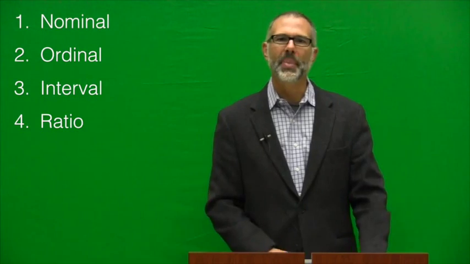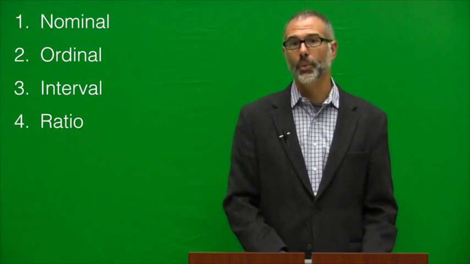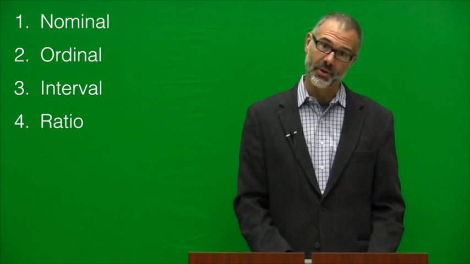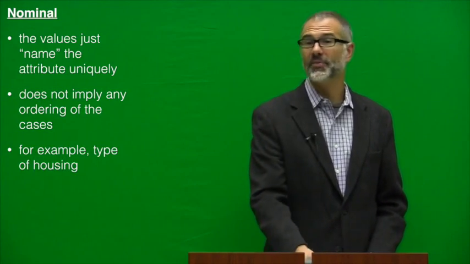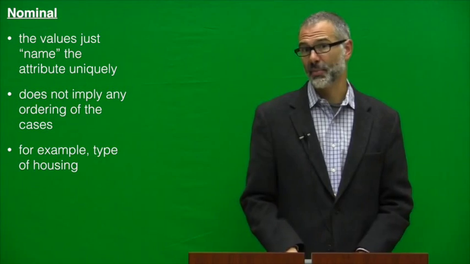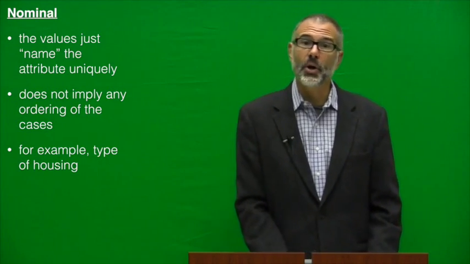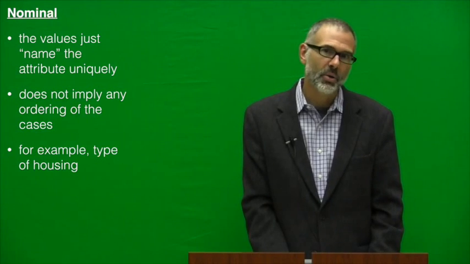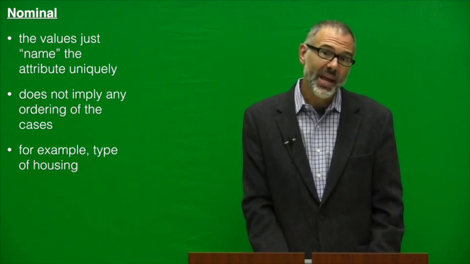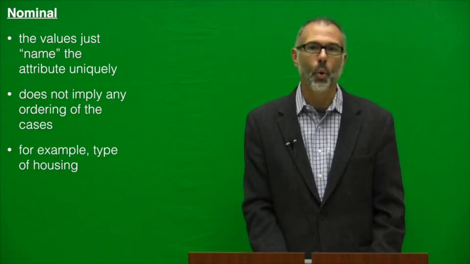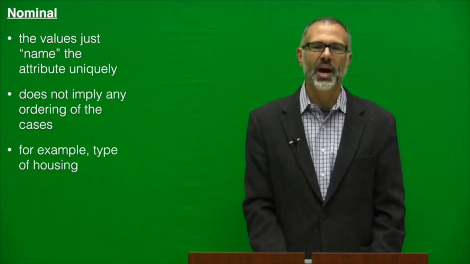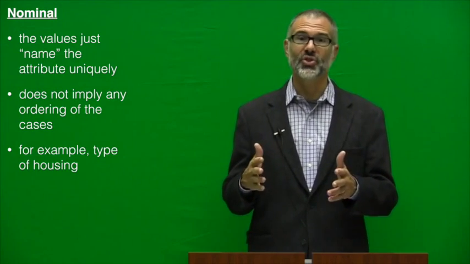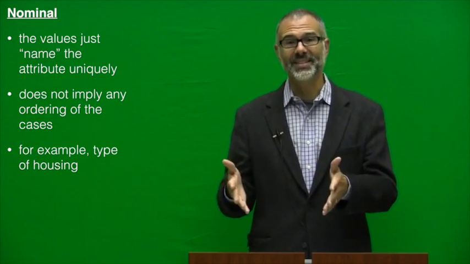There are four basic levels of variable measurement that we can use, and they describe different types of variables. The first kind of variable is a variable that just names things. We call it a nominal variable. A variable like gender is an example, where we have attributes of gender, male or female, and those are just names for categories. They're not ordered. There's not some hierarchy of gender. There's just names of things.